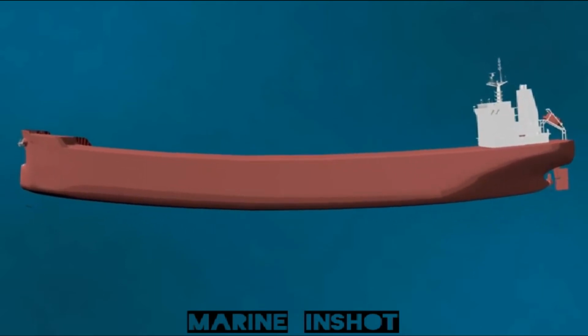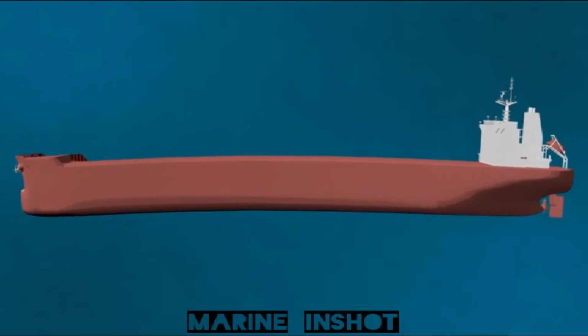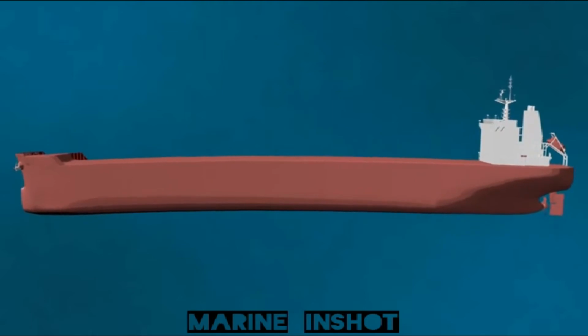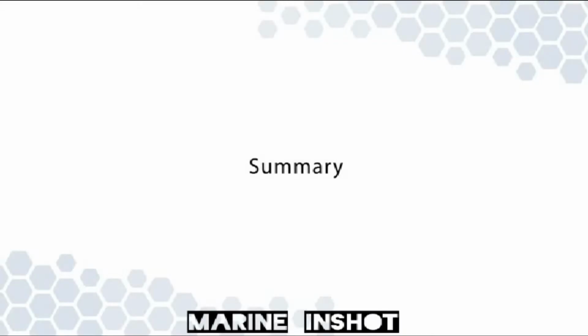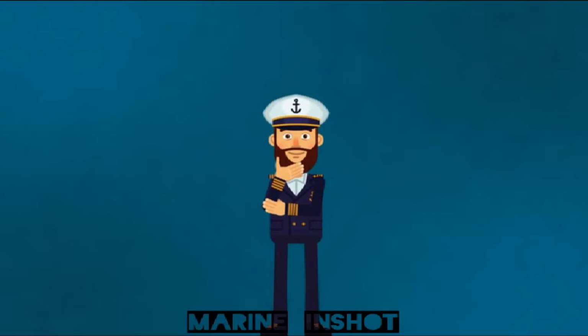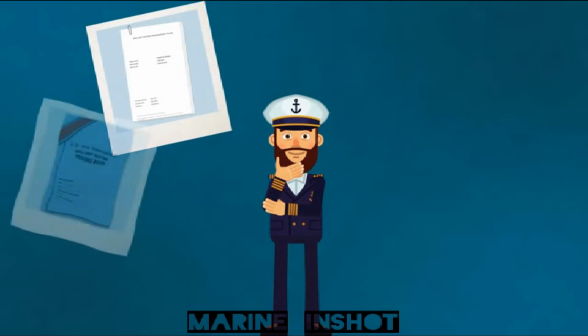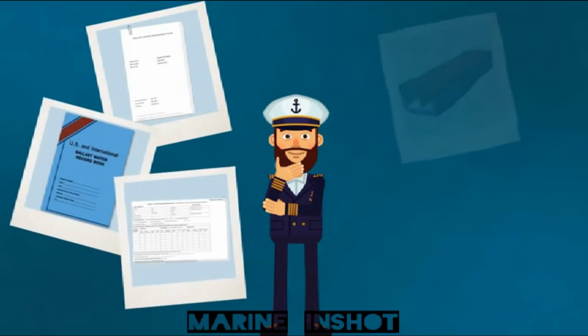The dynamic forces working on the ship at sea requires careful calculation of bending and shearing forces to ensure they stay within allowable limits throughout the exchange process. We have considered the requirements for the Ballast Water Management Plan, Ballast Water Record Book, Ballast Water Reporting and Ballast Water Exchange.